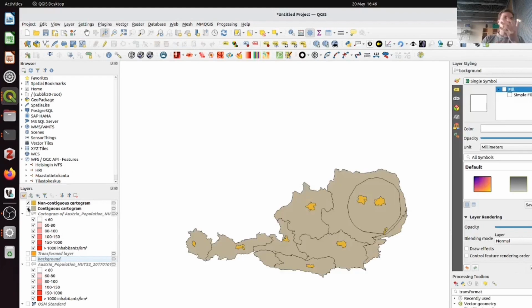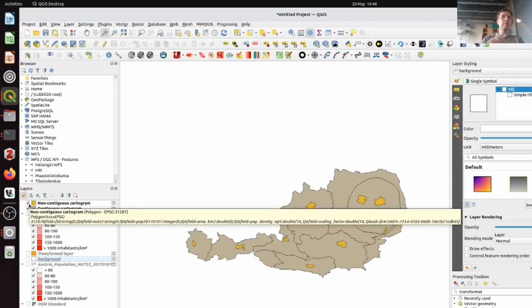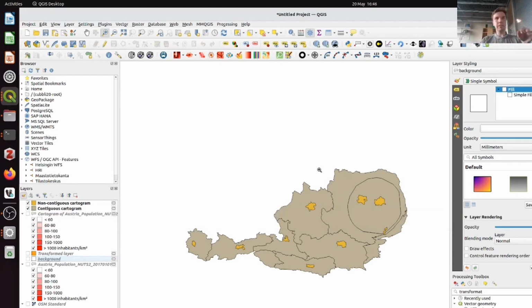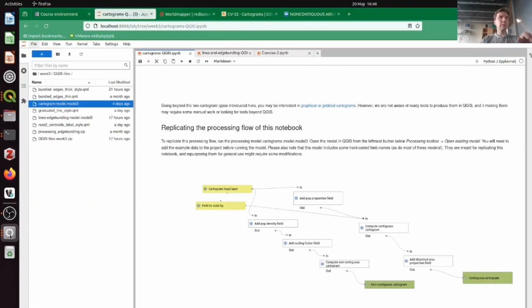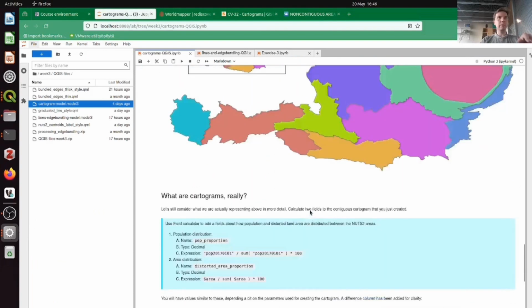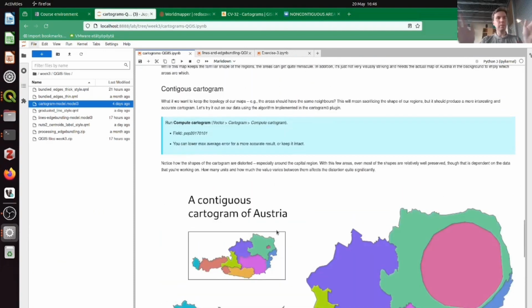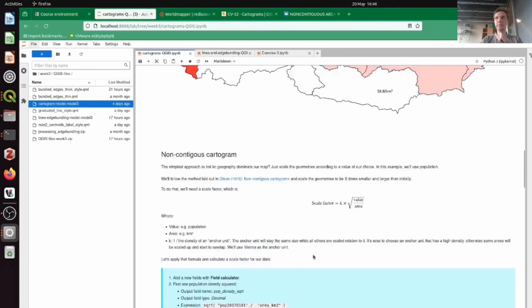And I recommend you also think of how we would represent this in a layout, how to lay out this type of data, which we didn't go through in this tutorial, but you can see what I did, for example, on these example maps, which I'm sure you can improve on. So yes, that was how to create cartograms with QGIS.